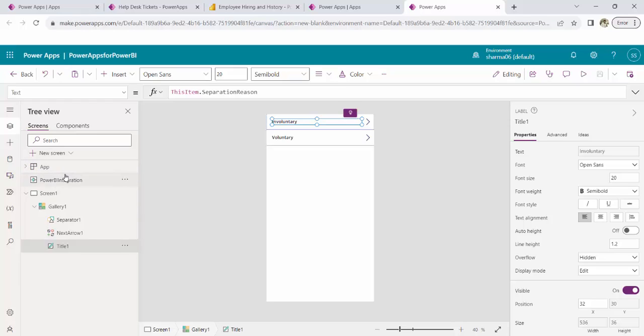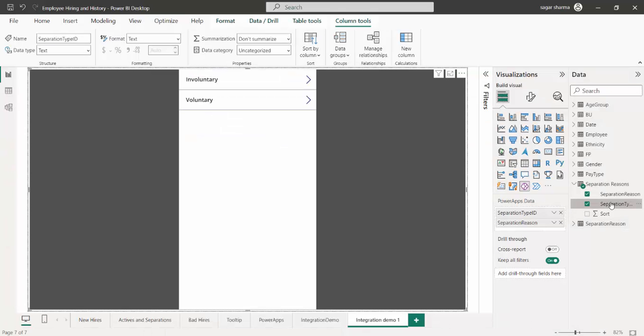You will get this Power BI integration. One important point which I would like to highlight over here is the limitation of this Power BI integration object: it can only get the first 1000 rows from the Power BI. For example, if this table is having 2000 rows, it will only fetch the first 1000. It will not fetch all the data.